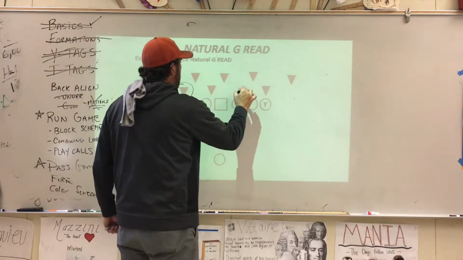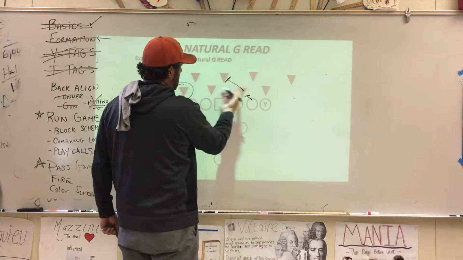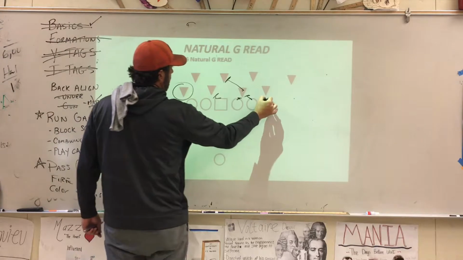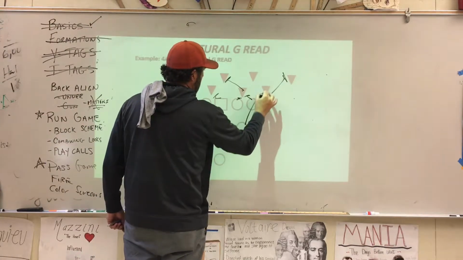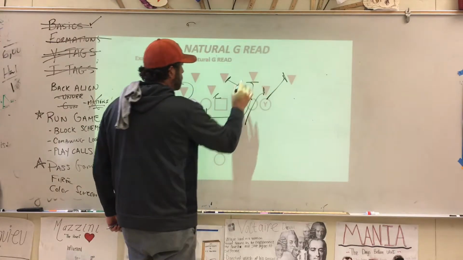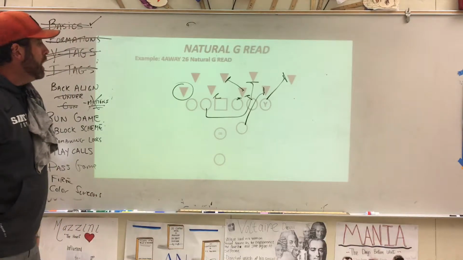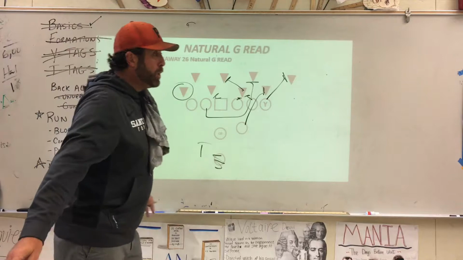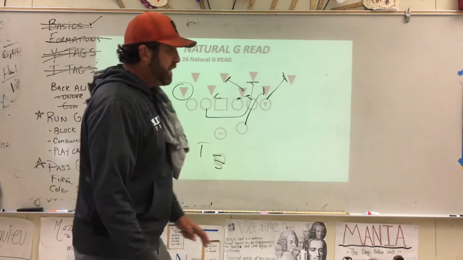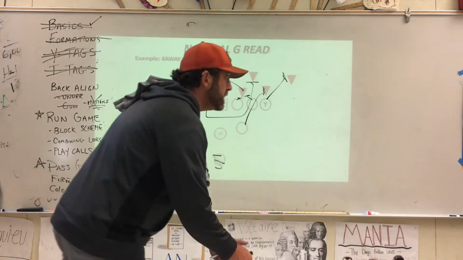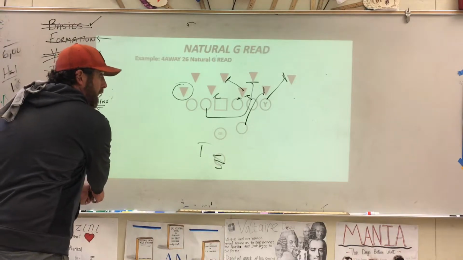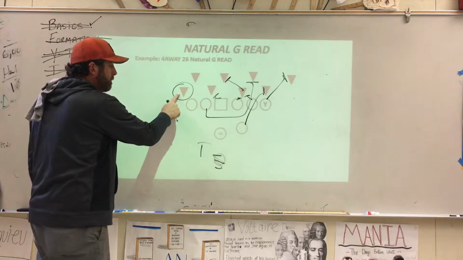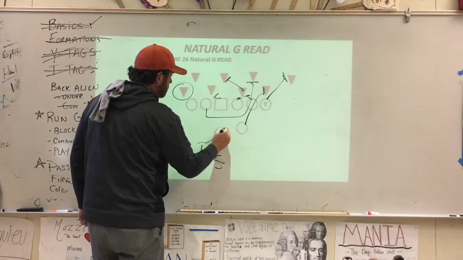So down, down. This guy's not over the center, but the first guy, okay, here, all right, and then here, and then kick out, and then up. So we're blocking natural G. The quarterback, this guy over here, not there. Quarterback is going to seat the ball. He's going to step back at a 45-degree angle and seat the ball in the running back's gut, watching the defensive end the whole time while he's riding.